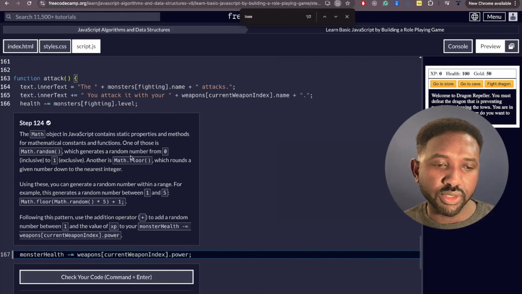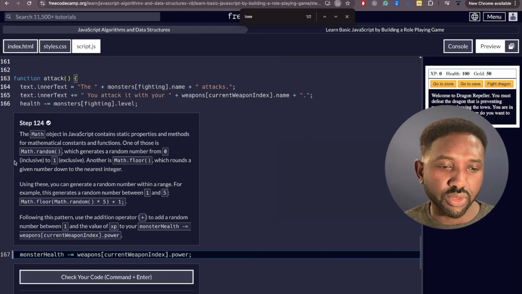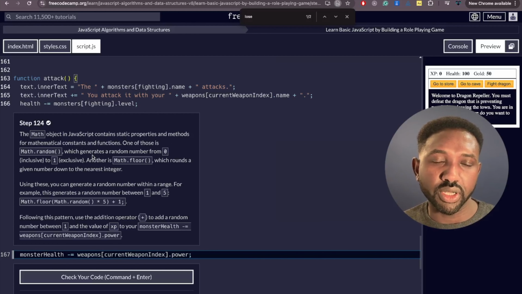This challenge is giving us an introduction to the Math object in JavaScript. The Math object in JavaScript contains static properties and methods for mathematical constants and functions. One of those, for example, is Math.random. This gives you a random number from 0 to 1.